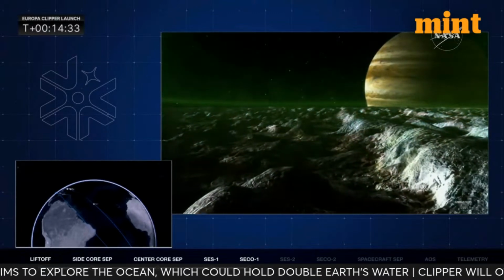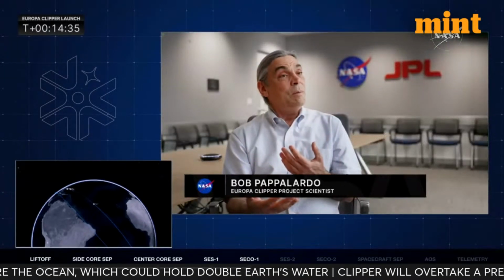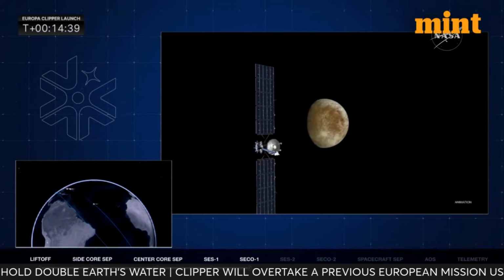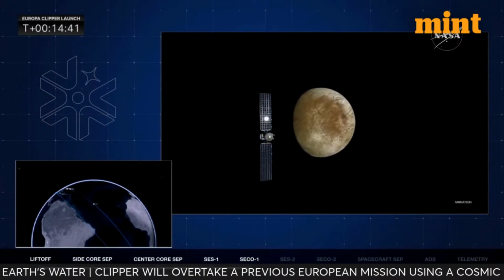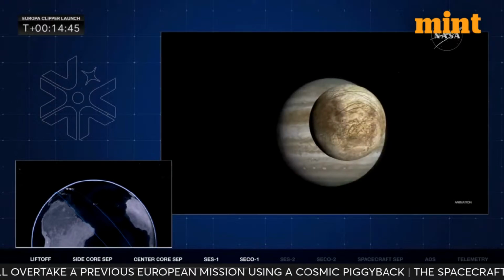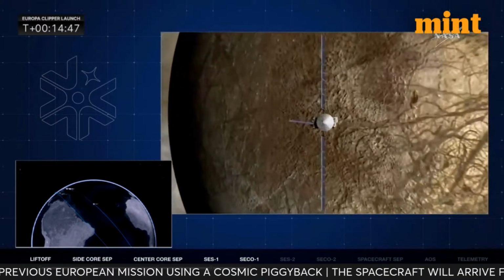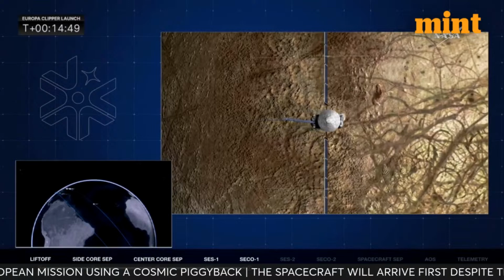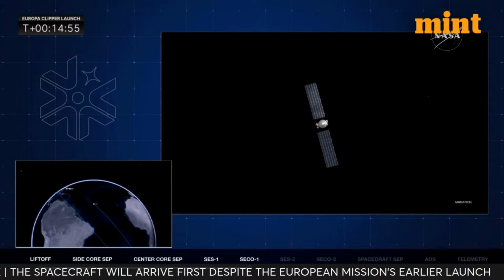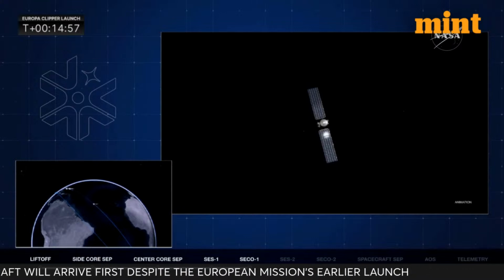Last but not least, we have a gravity experiment using the communication system of the spacecraft. And from that, we can get essentially a map of the gravity field. We can get the shape, understand what's underneath, maybe even get some information on the depth of the ocean. It's really a sophisticated payload. The pictures that we are going to get back are going to be just fantastic. The legacy of Europa Clipper will be just a treasure trove of knowledge about this world.